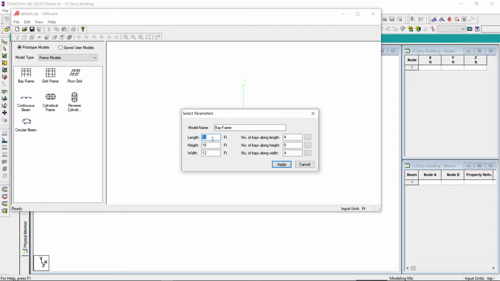Okay, length, there are 26 into 7, means 26 feet multiplied by 7 is 182.